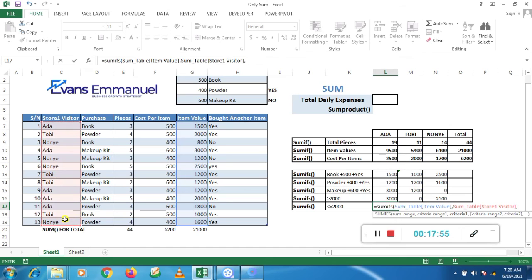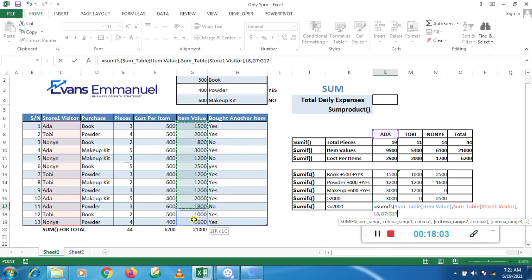Criteria one is this. Okay, Ada. If Ada is what? If this item is less than or equal to this. So let me select this one. Okay, F4. And close the bracket.